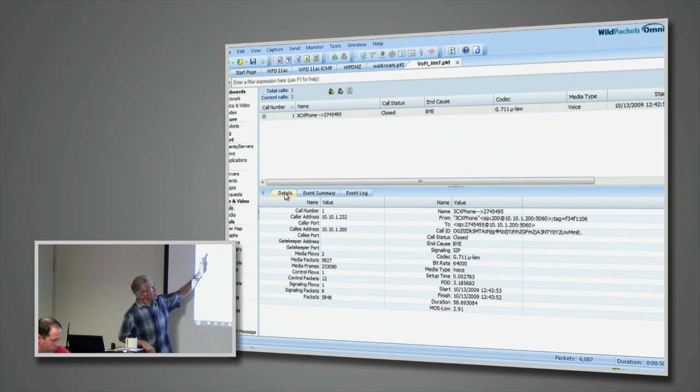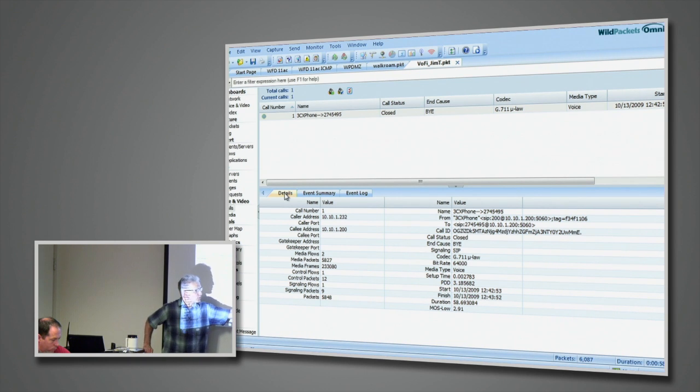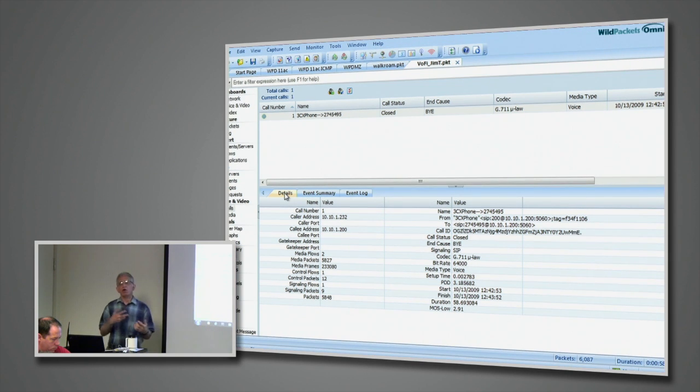So we've highlighted that call, and then we can see everything about this call: the number of control packets, the control flows, the signaling flows, the number of signaling packets, our lowest MOS score, 2.9, which hence I get the poor call rating, start and finish time for the call, the codecs that we use, the bit rate, and we can do this for each and every call on the network, whether it's voice over IP or whether it's voice over Wi-Fi. We're going to see and then analyze all of this detail about the call. We do it in several ways.